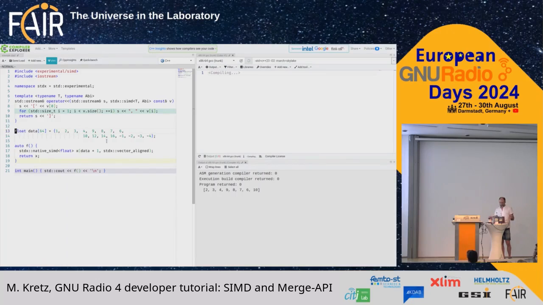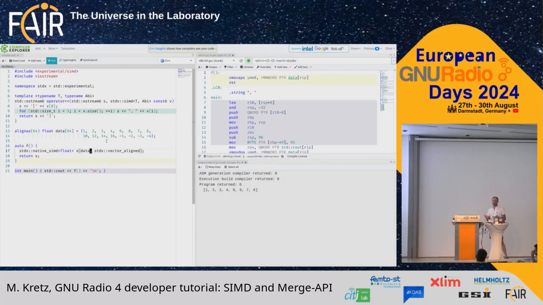The point I wanted to make, let's not try this here because it takes too long to compile, is that if you say vector aligned, you are making a promise that, if it breaks, leads to a seg fault. And these are often puzzling when you're going through with GDB and asking where the out of bounds is. My pointer is totally valid. And yes, it is. It's just not aligned. You have to look at the address in hex and see that it has enough 0 bits at the end. And then you know why it crashed. So typically put element aligned there unless there's a very good reason.